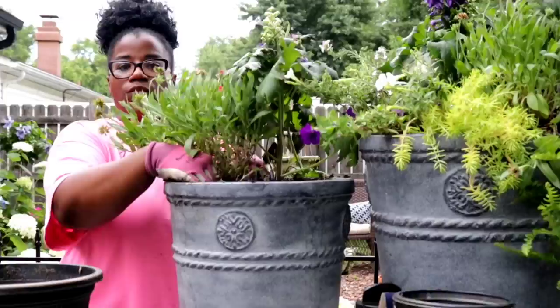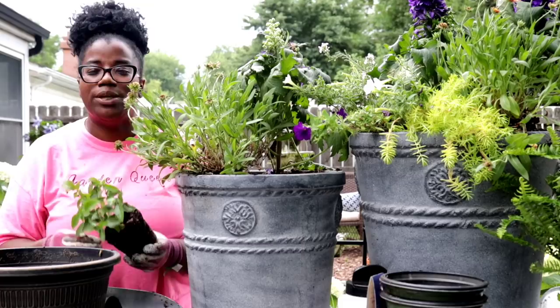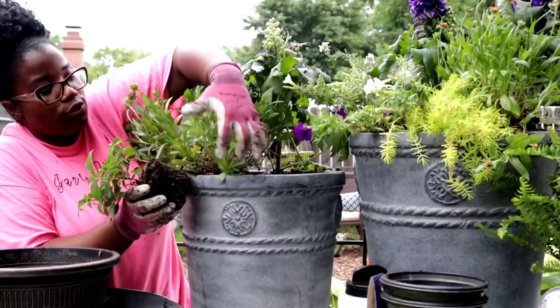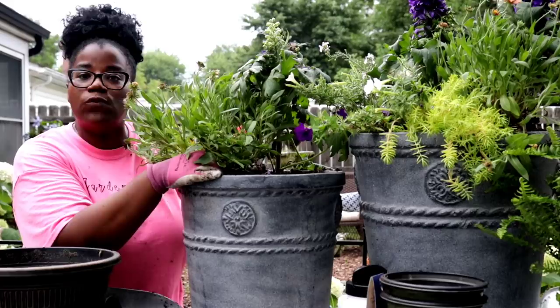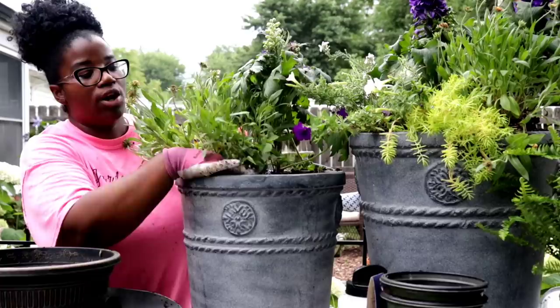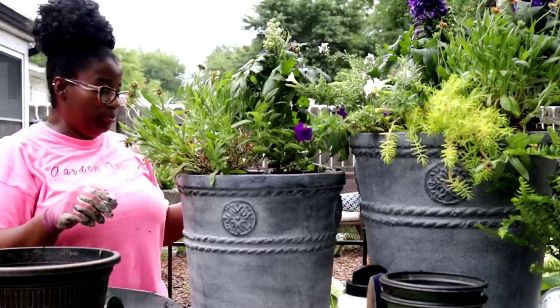So let's let that fill out. We're going to use a Luscious Berry Blend, and this is a lantana. One flower that I cannot go without having in my garden every single year is lantanas. Last year, Sherwood's Forest had some lantana trees — lantanas in a standard form — and when I tell you, all the way up into the first hard frost I had beautiful blooms on my lantana. It was just gorgeous. So I'm going to scoot that more here so it doesn't compete with the blanket flower, because the blanket flower is in a lull right now, but when I tell you it really just performs.